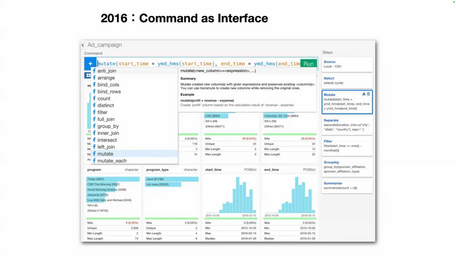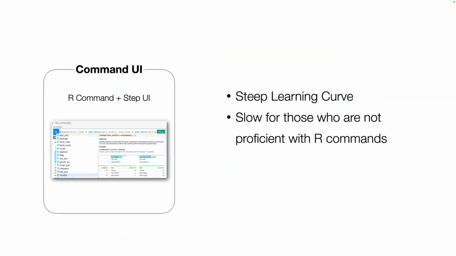Back in the day, I'm not sure how many of you have seen version one. It's literally where you type in the dplyr command or R command to interact with data. And then on the right hand side, there's a step list. So you can do data wrangling in a step by step manner, going back and forth and changing the order. But really the main interaction is through this command interface. But then the problem was still there. Even this command idea, not writing a script or programming, we thought a command was easy enough.